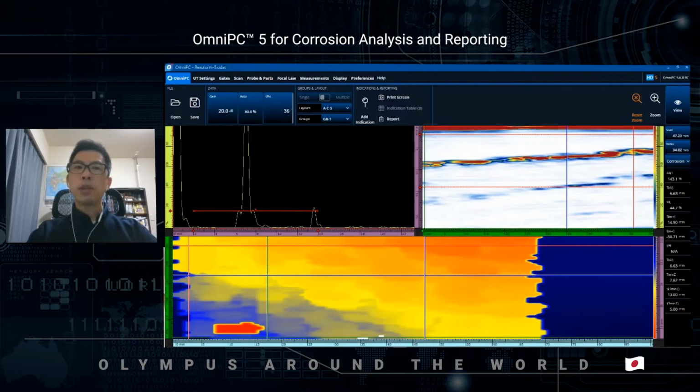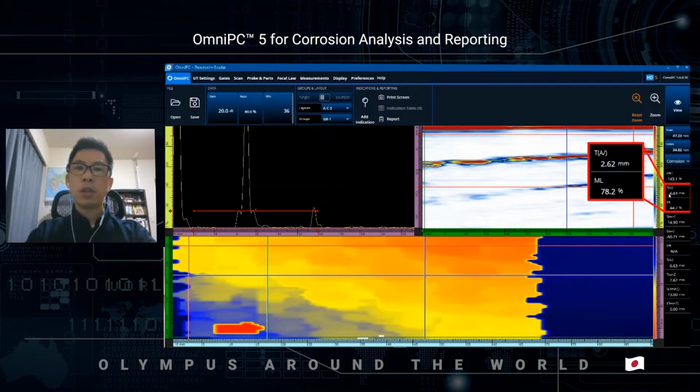The next step is actual analysis of the data. Corrosion is typically reported as the thinnest data point and the general summary of the overall condition. To do so, I would like to use readings which represent characteristics of the data. Readings are available in pre-configured lists by application. You can display the readings for the corrosion application by simply selecting corrosion here. Now, these are the readings for corrosion analysis.